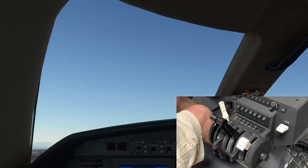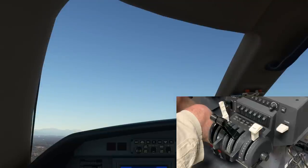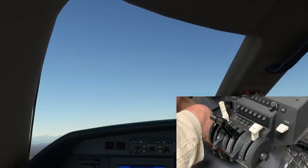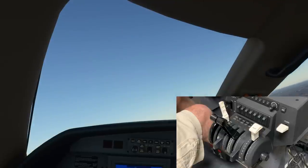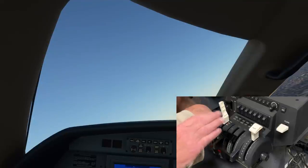So all in all, this is something that I'm really pleased with so far, and it's meeting my expectations. I think for the price, you really couldn't get much more. When you couple this with the Alpha, you've got most of everything you need for a basic flight sim setup that you can use all manual controls and not have to be using your mouse and keyboard much. And that certainly adds to realism.